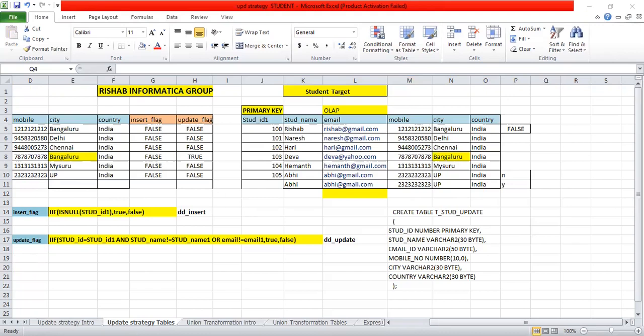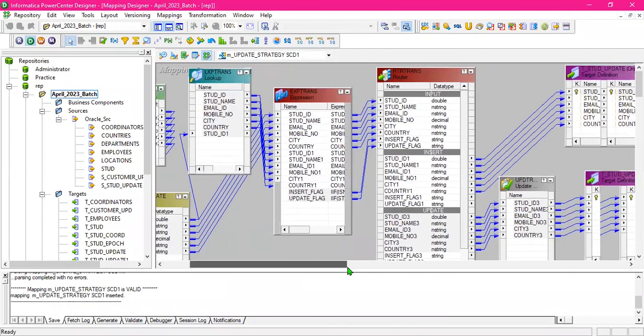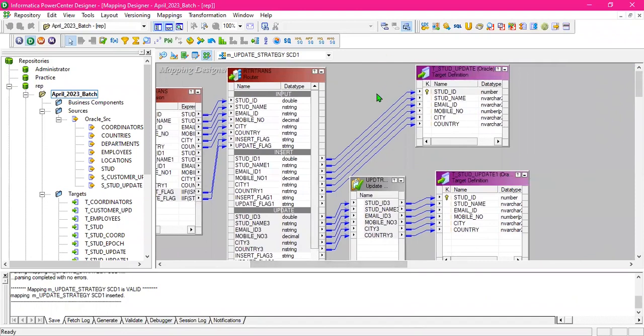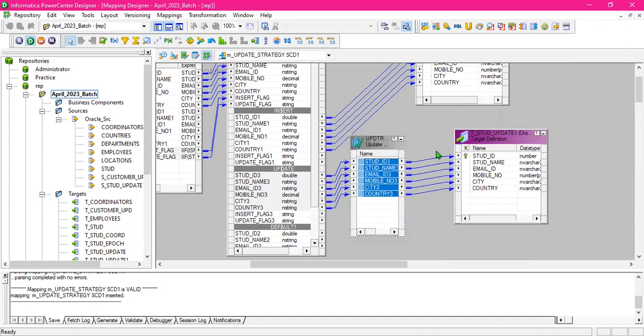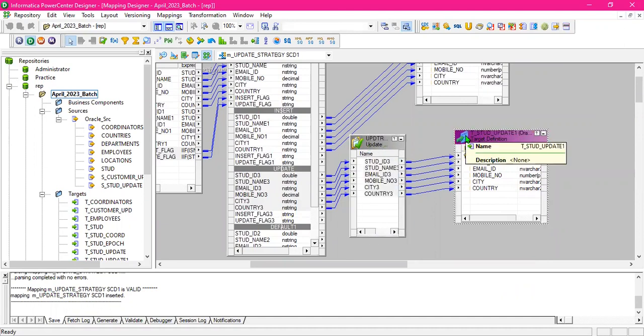So in this update strategy, when any record is rejected, that record will be moved to the next transmission. A basic question they ask in the interview is, can you update a record without update strategy or without a primary key? I will give the same as an exercise. Yeah, that is possible. Yes, possible. I want to do this same function at the session level also.